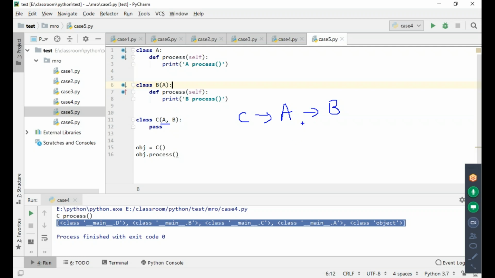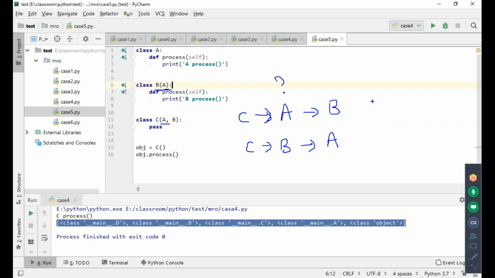Now, if I put it in this way, C, A, and B, will it succeed? Can I have A before B? Now that is the question. A cannot be before B because B is derived from A. How can you have a subclass after a superclass? No, you can't. So it should be C and then B and then A.